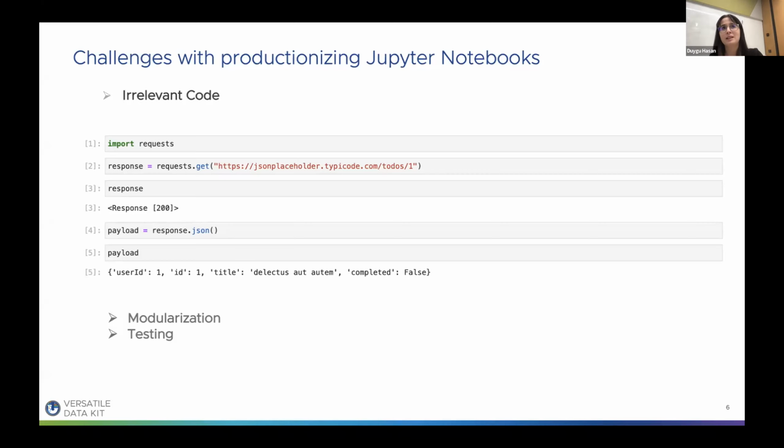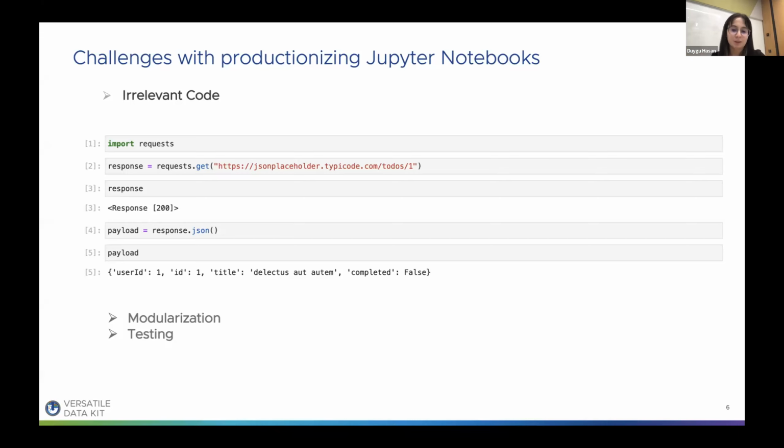Or some people do sections, like they just put some titles to the sections. Here I do transformation, here I do ingestion and stuff like that, but it's not a real modularization. They're just like a big piece of code that is being executed, and there is no direct way to modularize it.